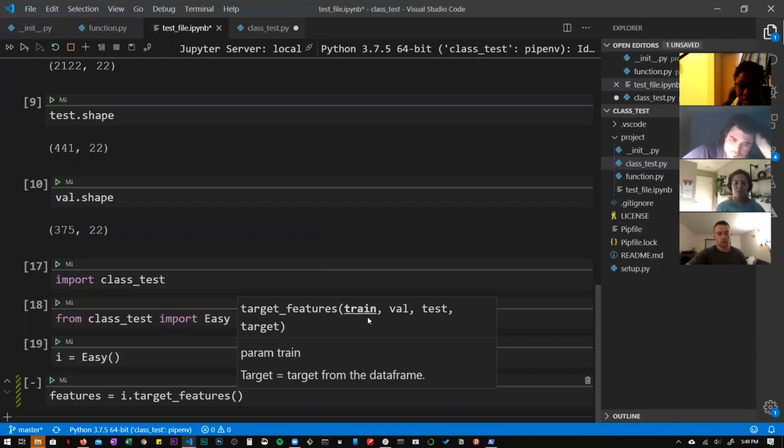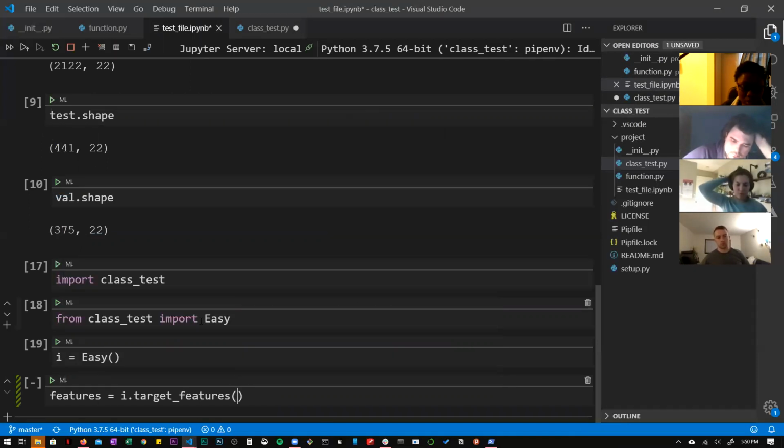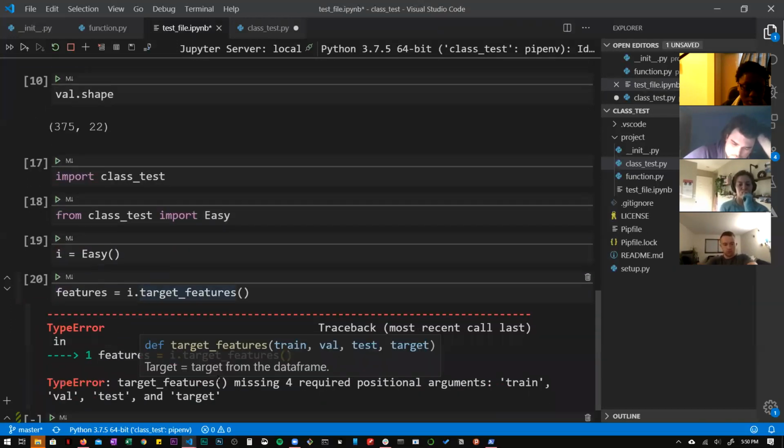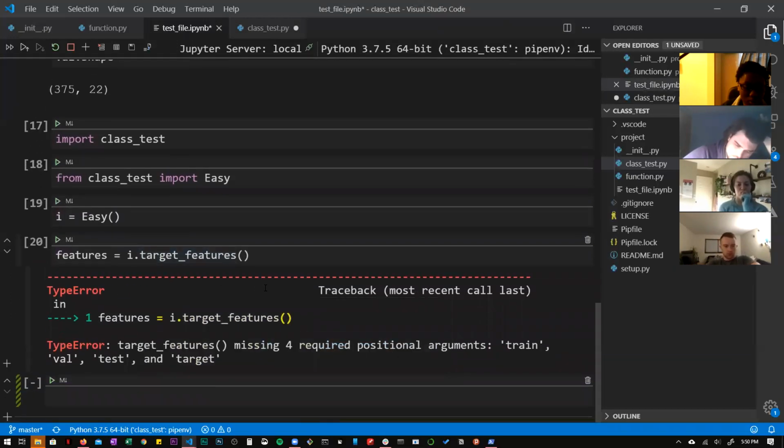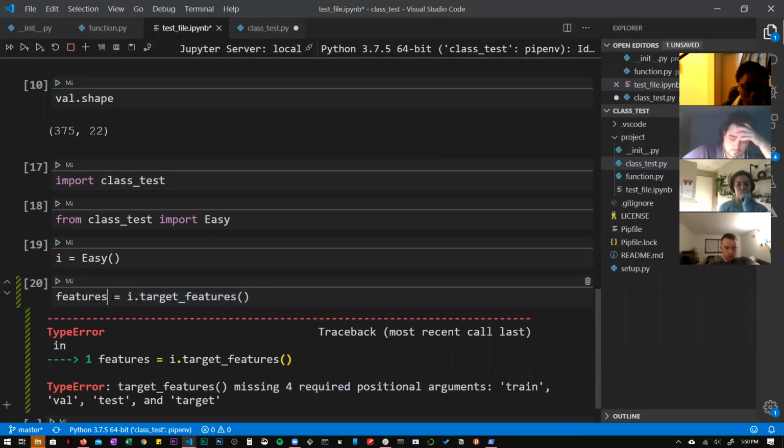So is this making sense so far? Easy is the class, and this is instantiating the class. And then we are calling the features, which is one of the methods in the class. Okay, and we can run this. So let's see here.